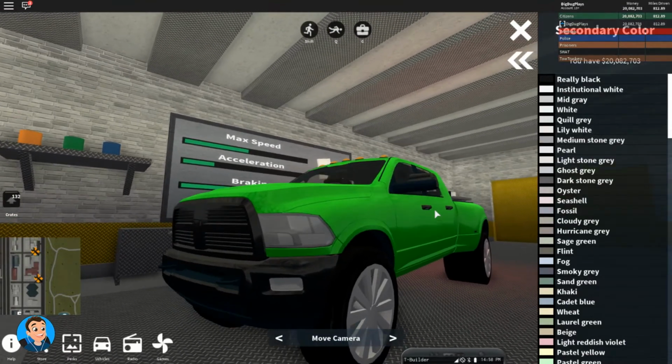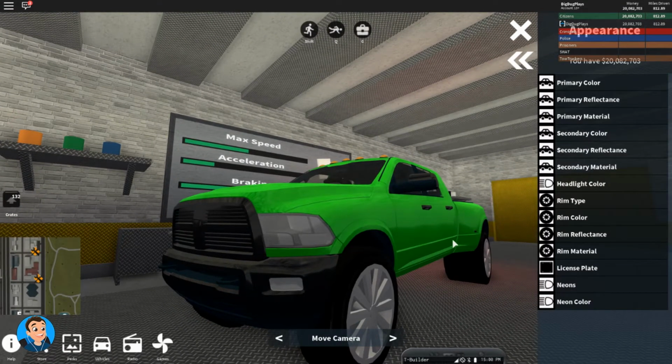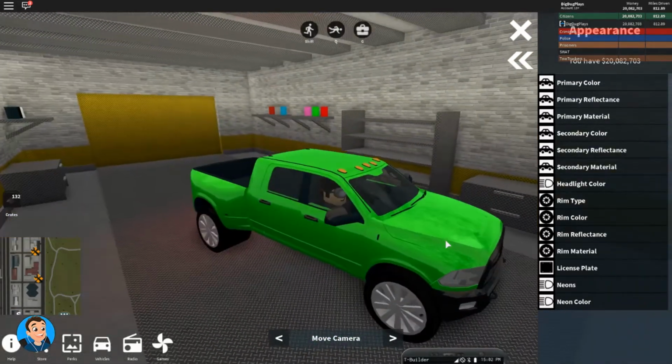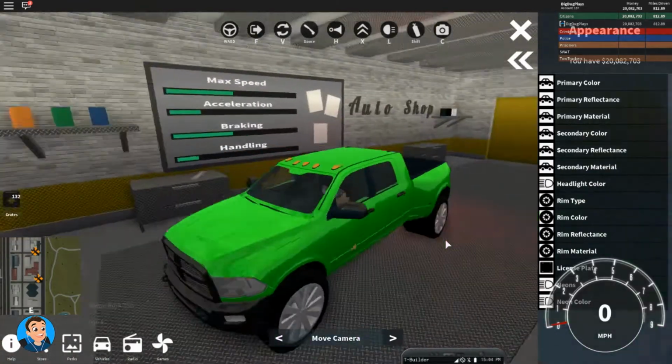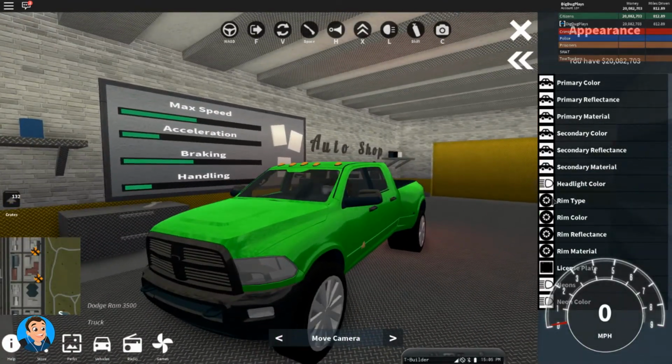Hey, guess what I found out too? So the lights last time didn't work out. You have to have them on at least once to see them work. And since I was in the passenger seat, there we go. Let's work on the lights now.